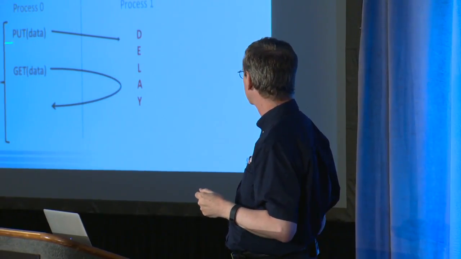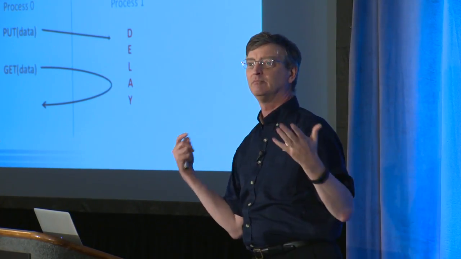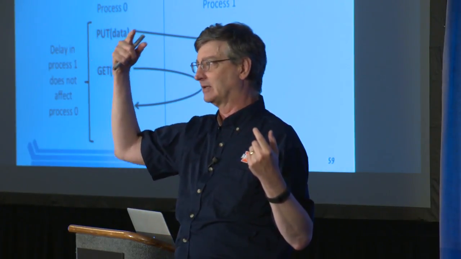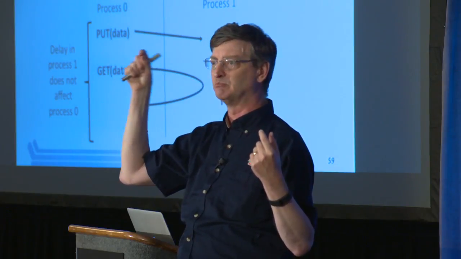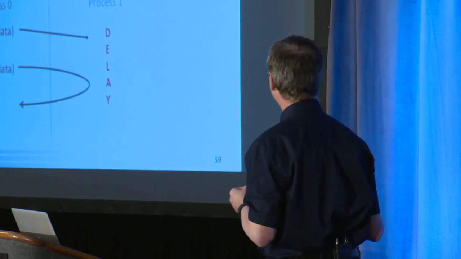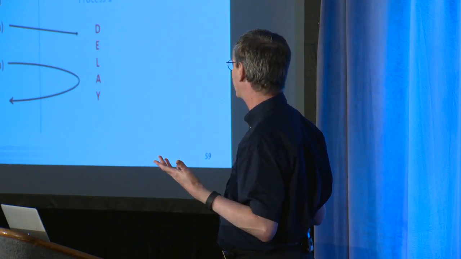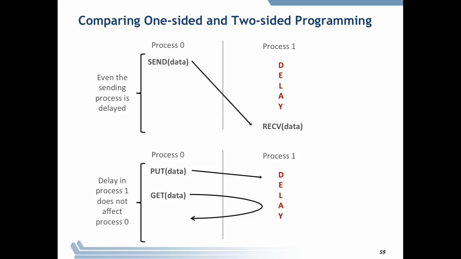In the one-sided case, I just put, and the data arrives over at process one, possibly without that process doing anything else. So as I'm looking at my code, there's no way for me to say that before then, that data is undefined, and after this moment, I know that the data has been updated. At the same time, it means that if there's a delay, if process 0 takes longer to get to the point where it's putting this data, that doesn't affect process 1 because it's not synchronized with it. So here, if process 1 is waiting to receive data, if process 0 is late to the send, then process 1 will just be waiting around for that send to happen. And so the one-sided communication helps decouple the data movement from the synchronization.